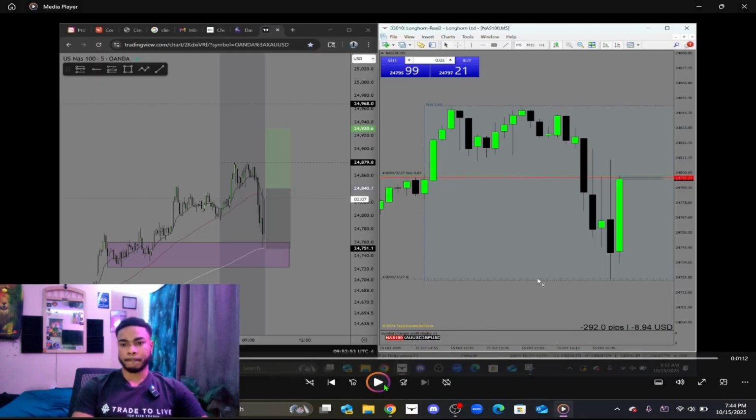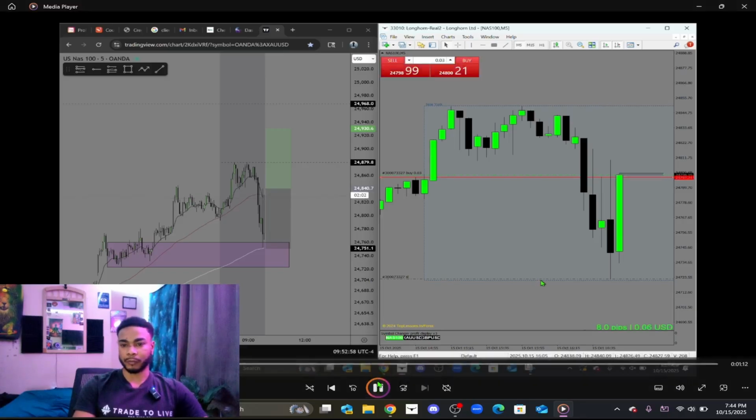So right here, as soon as we see this candle breaking up here, I got in. I was like, you know what, I'm in the trade. Right here I set my stop loss. As you can see the mouse cursor, I set my stop loss right here underneath the wick of the big candle that pushed up and down, grabbing liquidity. And I set my stop loss there, and then I'm just gonna be setting up my take profits.